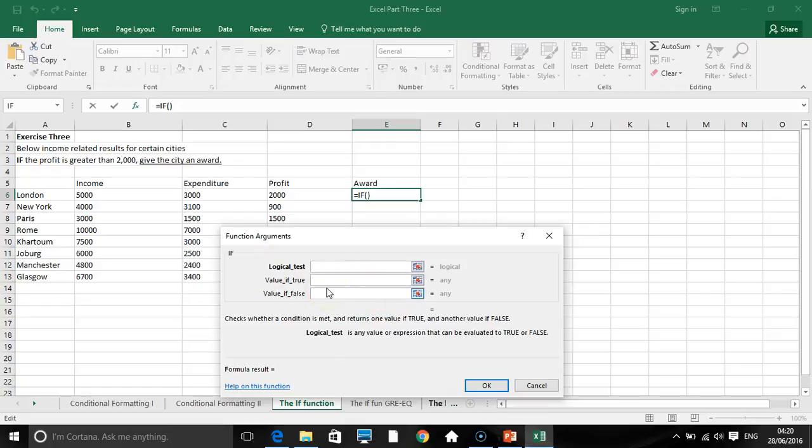This box, I want you to work with this box all the time. It's straightforward. So, the test, what are we asking? We're asking that if this thing here, this profit figure, so click on it, if this is greater. So look for the greater than sign on your keyboard.